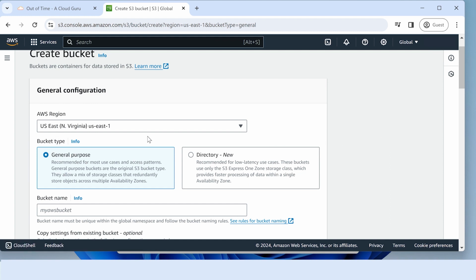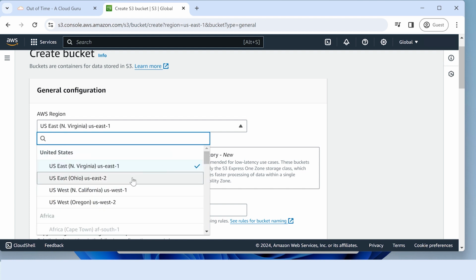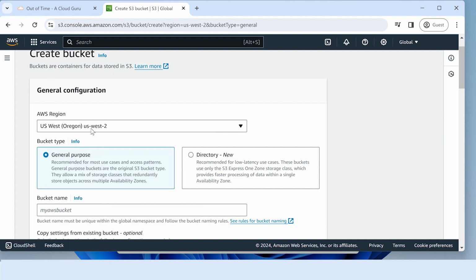For this bucket that we are about to create, we have to change the region because we are talking about cross-region replication. The reason we use cross-region replication is that most of the time there can be disasters such as earthquakes. If the buckets are in the same region, then all these buckets will be destroyed all at once. So we have to make sure that we have buckets in different regions. I'm going to deploy this bucket in US West 2. I'll choose this one, US West 2.